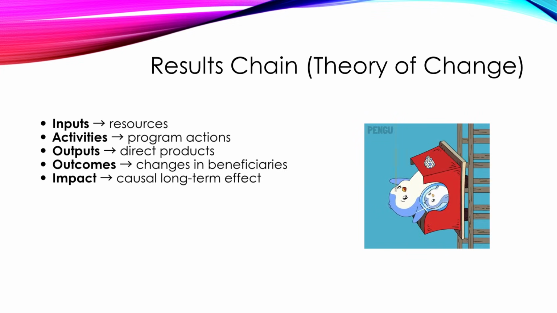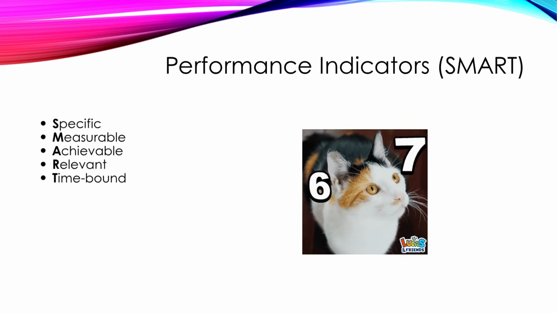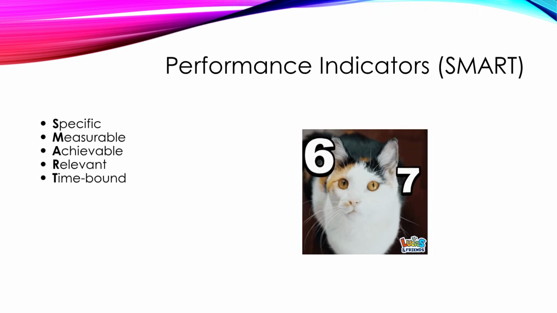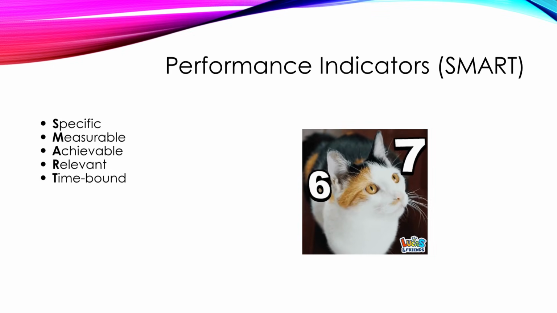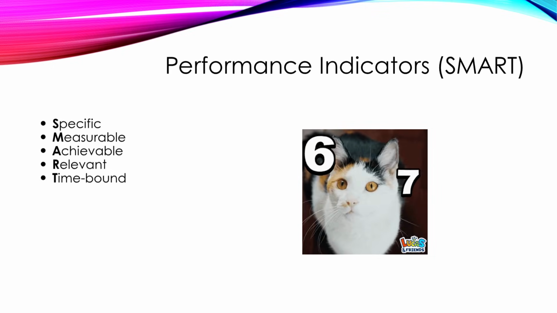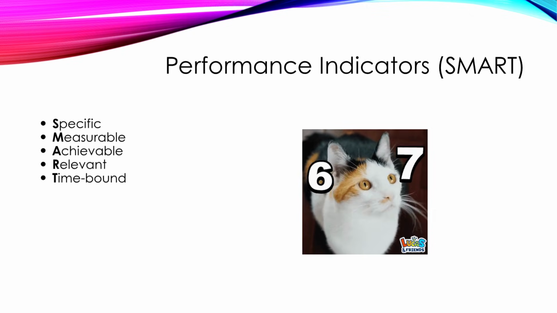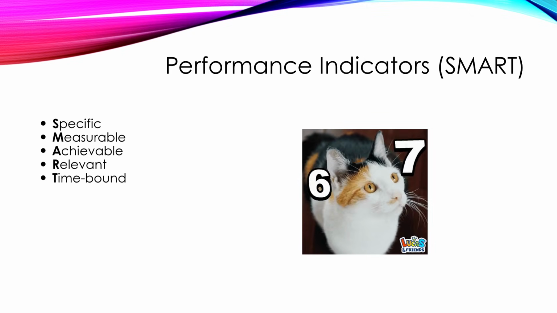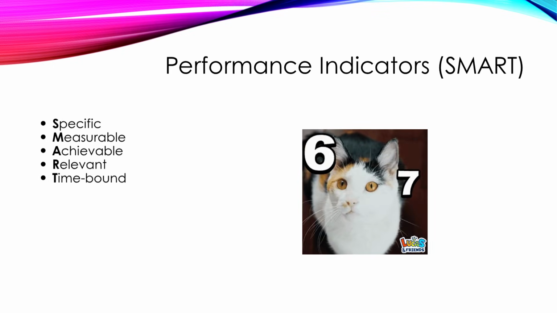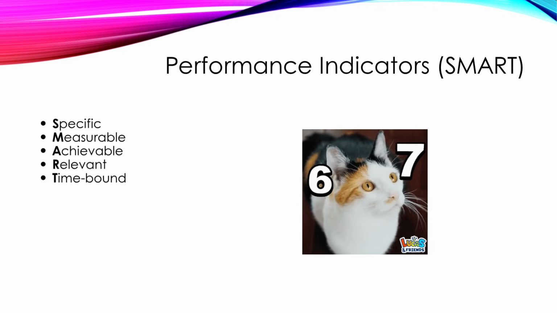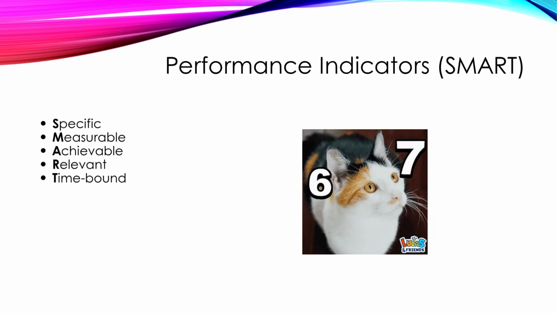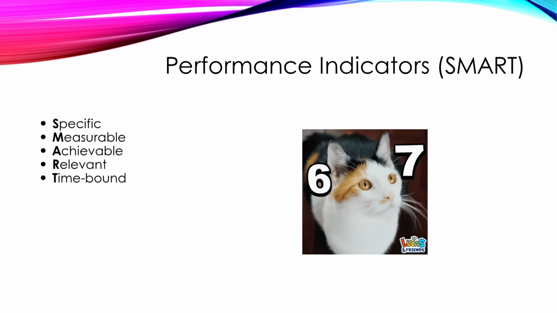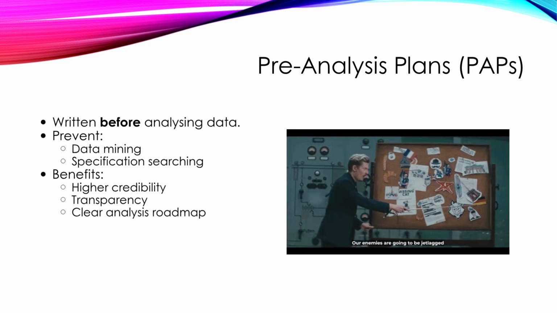And then finally, step 5 is selecting performance indicators for monitoring and evaluation. And we should note outcome variables aren't always easy to measure. So selecting clear performance indicators helps track both program progress and results. The SMART criteria for indicators is that they are specific, so simple, communicable, and easily understood. Measurable, so they must be quantifiable or observable. Achievable, so they should be sensitive to changes during the project's lifespan. Relevant, so they must provide meaningful data for decision making, and they should be time-bound, so the progress should be tracked at defined intervals.